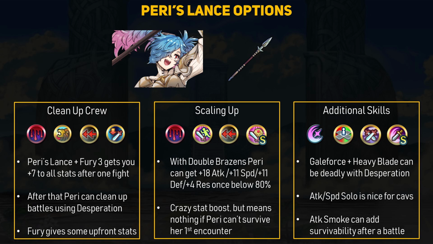Another skill that utilizes lowish HP are the Brazen skills, and Peri can run Brazen Atk/Spd or Brazen Atk/Def to good effect. You can run both of them at the same time, but this does amplify Peri's weakness, being that she's not getting any stat boost when at full health. She'll have to fight a battle and take some damage, or you can use skills like Ardent Sacrifice to lower her down safely. If you can make it to Brazen range, Peri can get some massive stat boosts, including +18 extra attack and +11 speed and defense. If you want to run Brazen skills, you're gonna have to plan accordingly though.